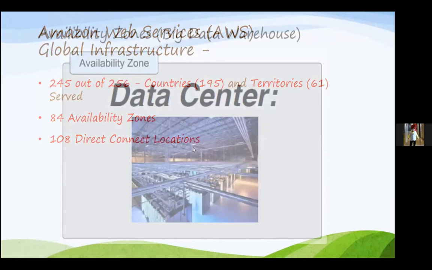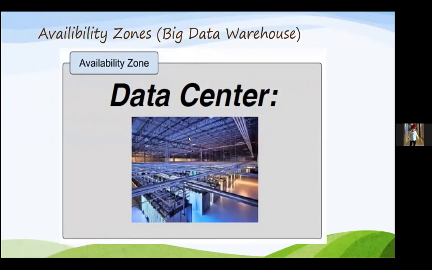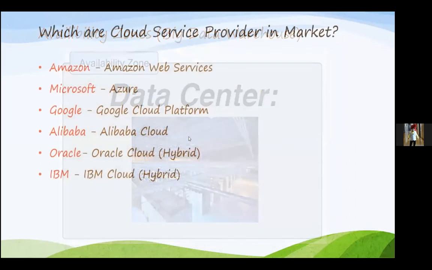So this is what a data center looks like. A data center is nothing but a physical infrastructure. Lots of CPUs, lots of servers, lots of memory space, lots of storage space, lots of processors in one space, and that space is called a data center. A data center is nothing but your cloud. If it is remote to you, it is called a cloud. The only thing is that you should connect to that data center via the internet. Hope you got my point. In Amazon, it is called an availability zone. Let's go to the next PPT.